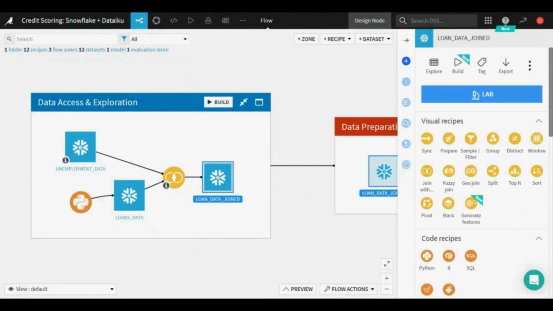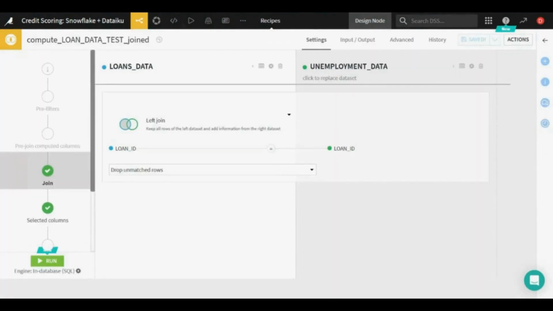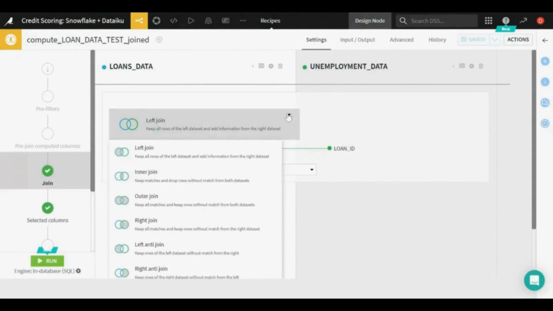For example, in our current project with the two data sources that we have, the first thing we want to do is to join these two data sets so that we can perform more in-depth advanced analysis related to our data source. To use this join recipe, we need the first and second data sets we want to join. After we find them, we can choose the join type provided by Dataiku, such as left join, inner join, outer join, and this is quite complete.